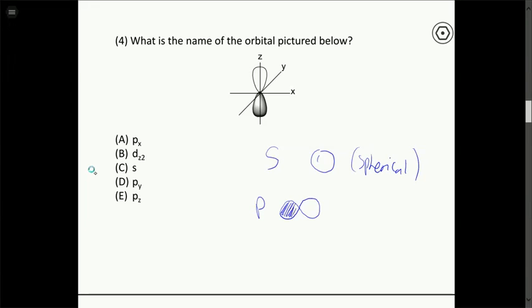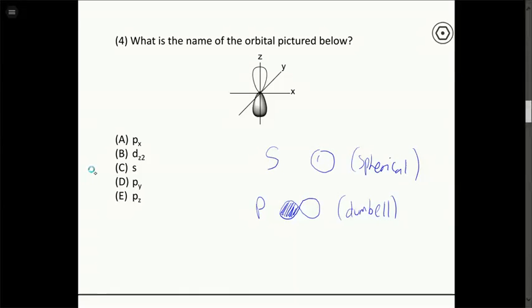The 2 different colors, remember, represent the 2 different phases of the wave function, the 2 different signs for the wave function, although the probability is the same on both sides because the probability is given by the square of the wave function. But that's the shape of a p orbital, which have these dumbbell shapes. And remember, there's 3 p orbitals at any given energy level, and the difference between them is their alignment along the axes. So there's always going to be a px, a py, and a pz orbital that have this same shape, and they're just arranged differently in space.